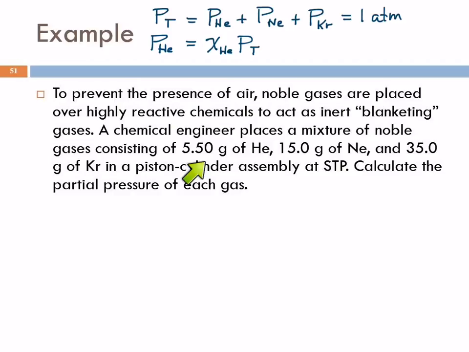We've got masses, right? If I have the mass of helium, could I figure out how many moles of helium I have? Yeah, and I could figure out the moles of neon and the moles of krypton, and I could add those together and get the total number of moles. I could calculate the mole fraction.